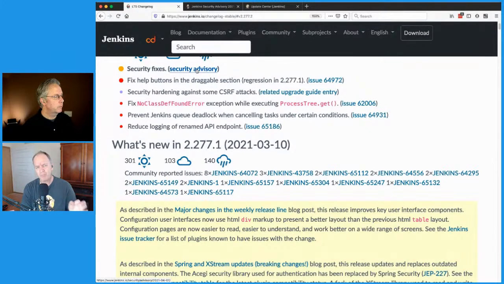The topmost one below the security advisory fixes is actually a regression that was introduced in 2.277.1 in the user experience. If I tried to click the help button on the topmost item in a draggable section, it wouldn't click. That's a relatively bizarre kind of regression, not a typical thing.